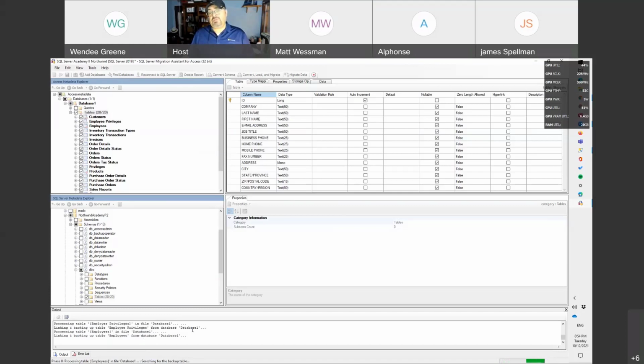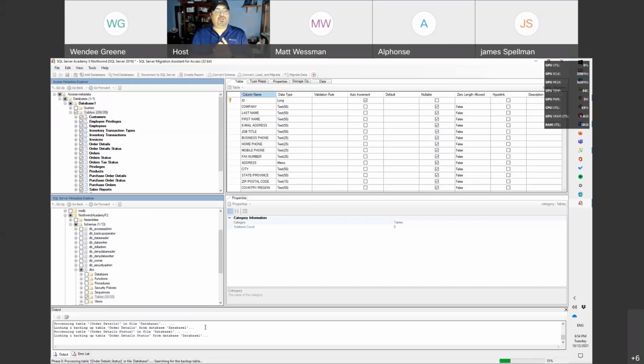So why do we want to go DSN-less? Because it's a pain to go to every workstation in the company and create that DSN, or a new workstation comes on board and you have to create the DSN. DSN-less is one less step that you have to do. All you have to worry about is installing the drivers, and you don't have to worry about installing DSNs. So we don't use DSNs at all. There's nothing wrong with them. It's not going to slow your performance. I just don't do it.